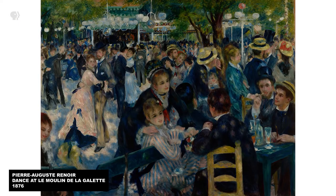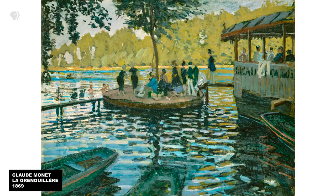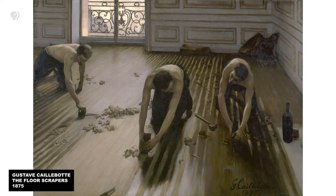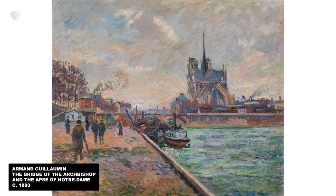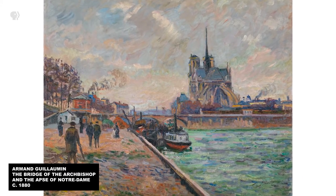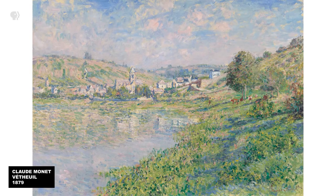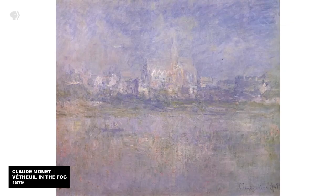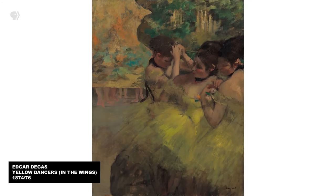And the Impressionists did love their light, trying again and again to arrest its ephemeral effects. They liked to show it broken by clouds, dappled and filtering through trees, and especially as it reflects on water. Even when painting interiors, which they did indeed do, they loved to include a window, often with sheer drapes through which light could filter. Because they were often capturing atmospheric effects that would change with the passing minutes, the paintings have the feel of improvisation, even if they took a while to get just right. Monet often worked on several canvases at once, shuffling to different works as the light changed, or returning to the same spot daily to patiently await the return of the desired conditions. New and brighter pigments had recently become available, which the Impressionists put to good use, juxtaposing vivid colors in ways that were startling to audiences at the time.